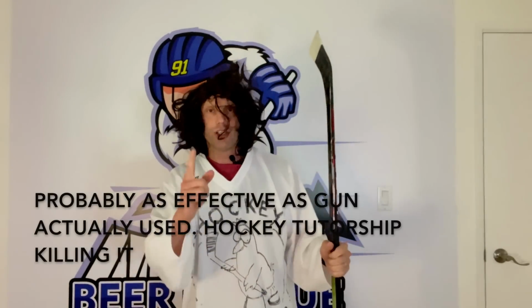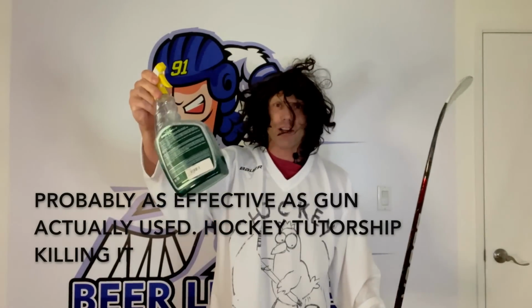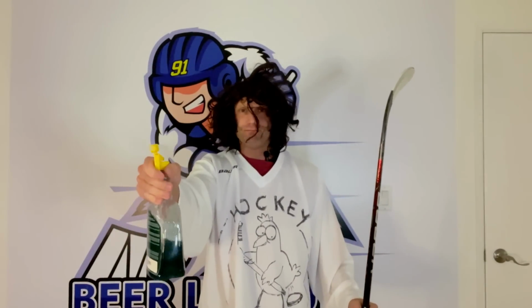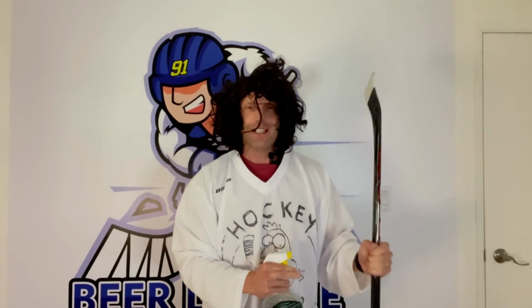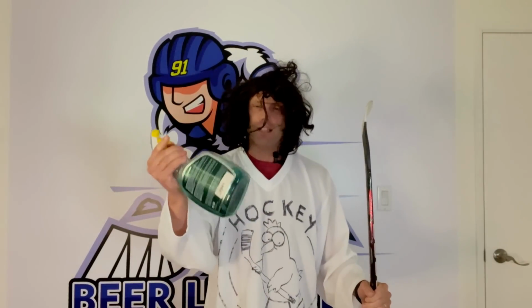Right, so first thing we're gonna do is we're going to test this stick, the Hyp2rlite 2, with this radar gun I bought. Should work really good. I plan on putting it off to the side of the net, not testing it objectively, and then wondering why my slap shot's only 60 miles per hour. Radar gun should work good.